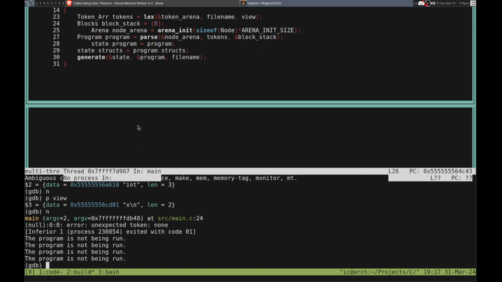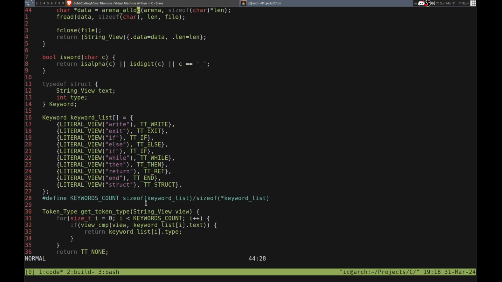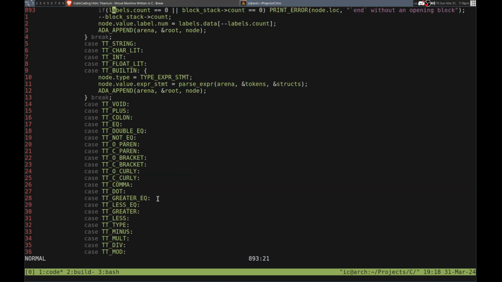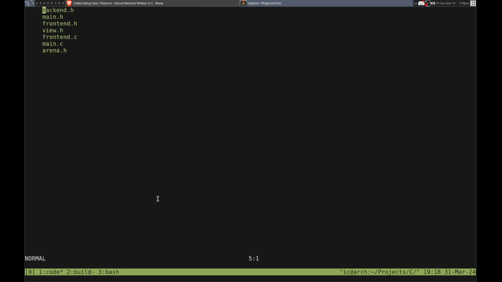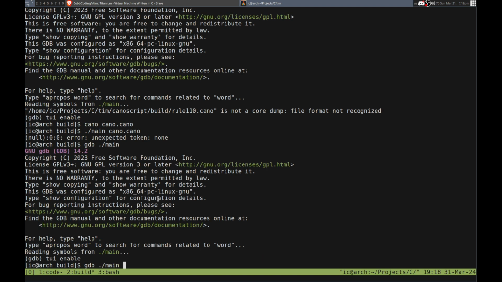Oh shoot. So it just broke there. Okay, token now. Okay, so it doesn't like the tokens. For some reason it's handing an incorrect token or something like that, right? But it is. Okay, it's right here. So this is where it's failing. And it's the none type token. So what is token type none? Is that a token? Oh, you do have none. So why do we get a none? Get a none token.